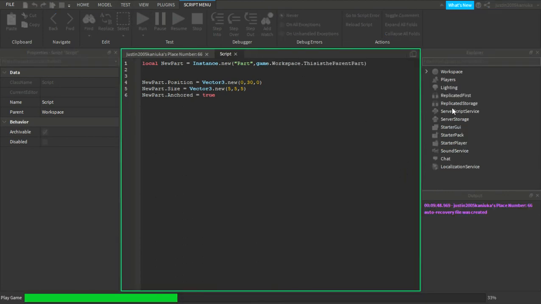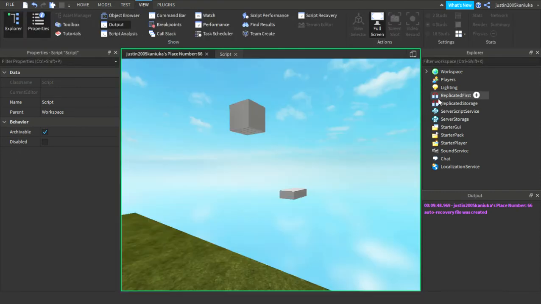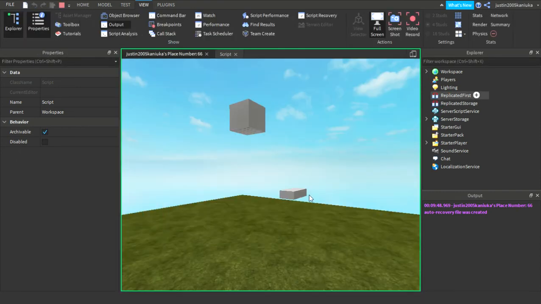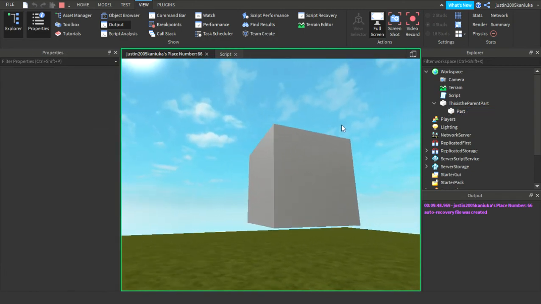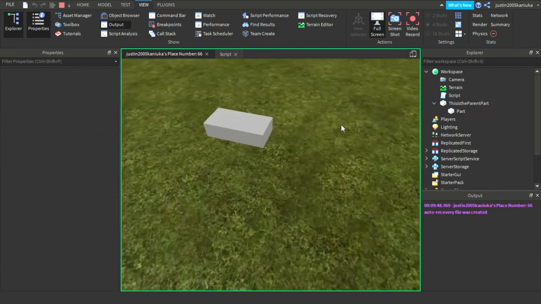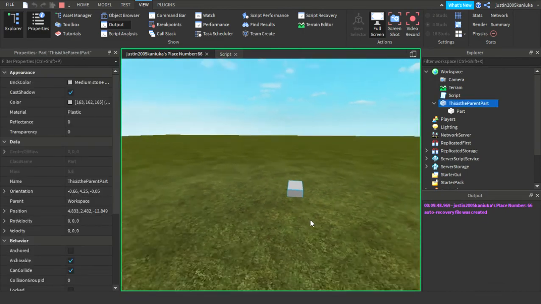If we load the part, the object we were inserting will go into this part. See? Now this parent part is the parent of this singular part.